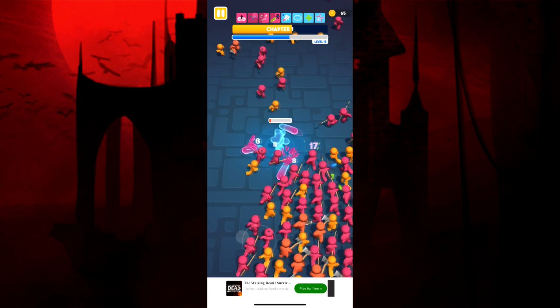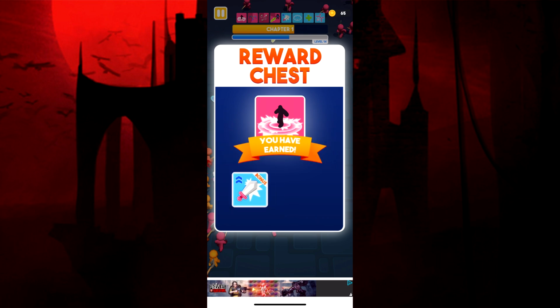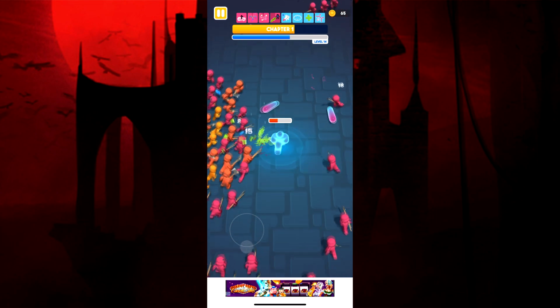Though, I finally saw something different. A chest! Yeah, like Vampire Survivors. I was thrilled. I opened it up to get an upgrade, but... I can watch an ad to get 2 more upgrades. Raise your hand if you think I watched it. Alright, well, you're wrong, because my eyes deserved better. I grab another chest, same bullshit.